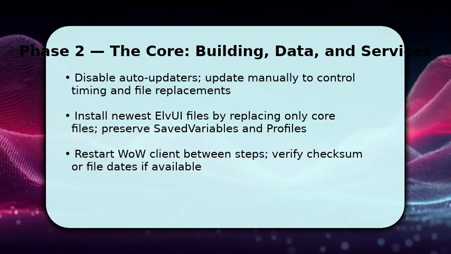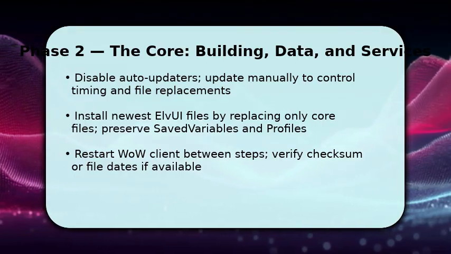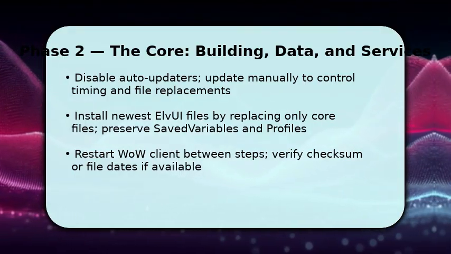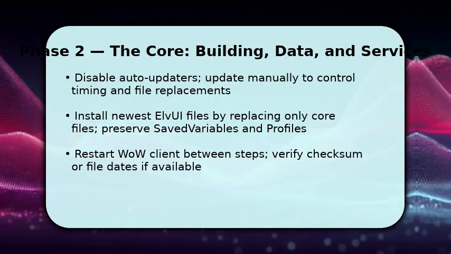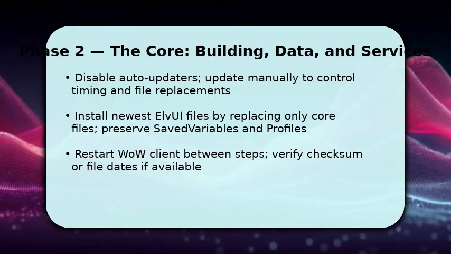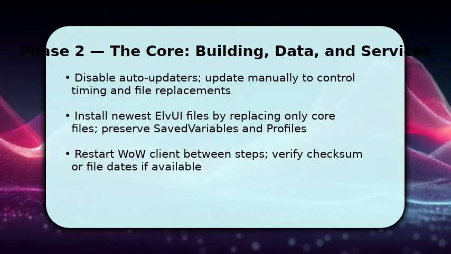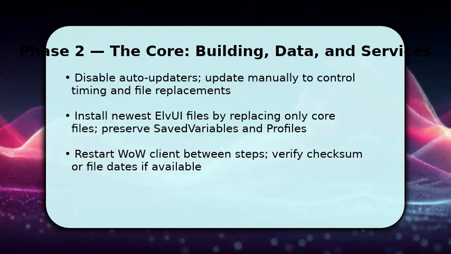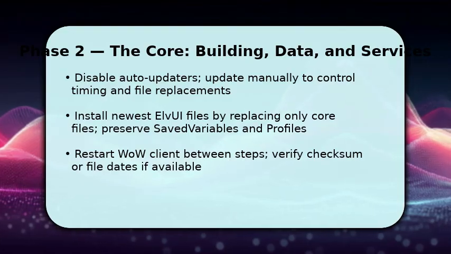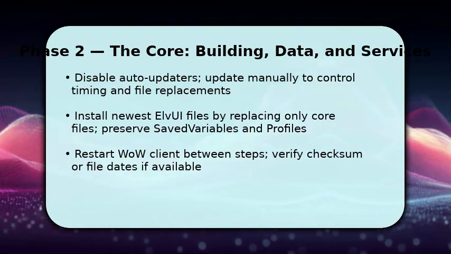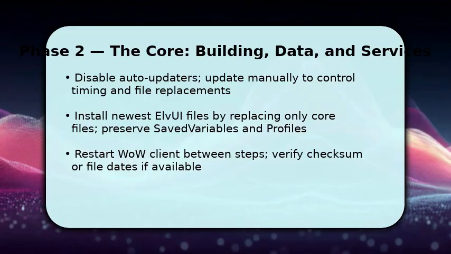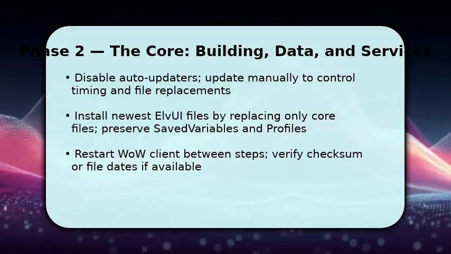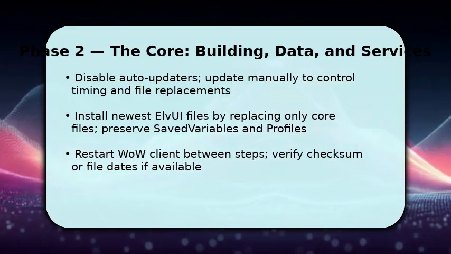First, disable any auto-updater, then extract the new Elvui into a temporary folder. Make sure to copy only the core add-on files and leave the saved variables and profile folders untouched, unless the update instructions demand migration. Once replaced, restart the WoW client so saved variables load cleanly. After relaunch, open Elvui config to confirm profiles appear.